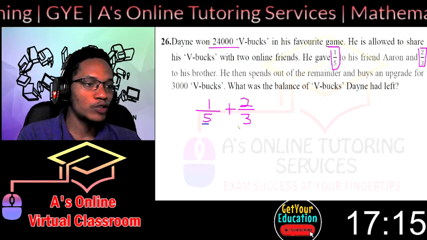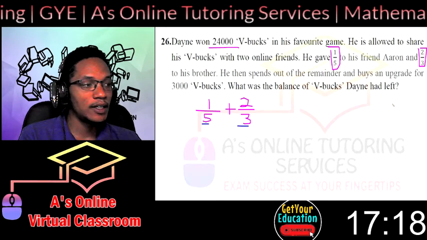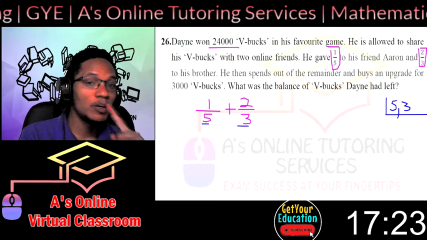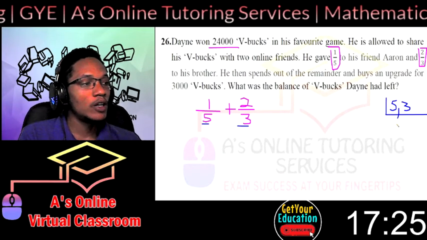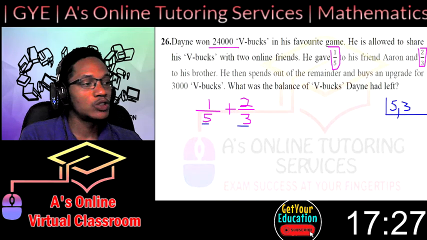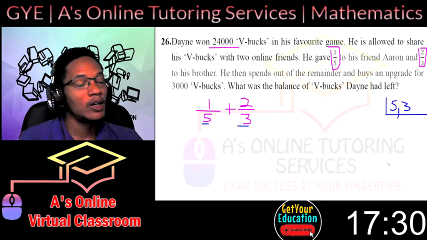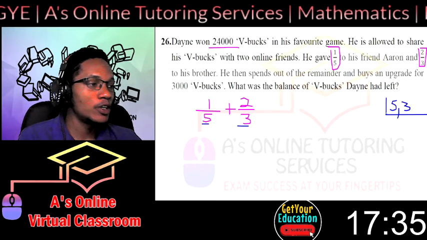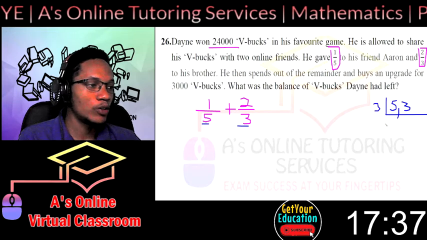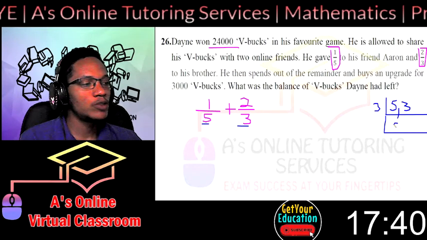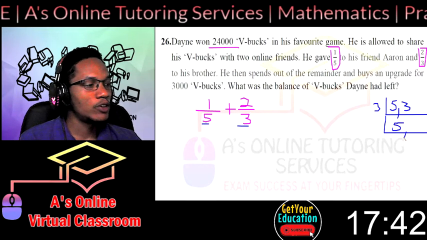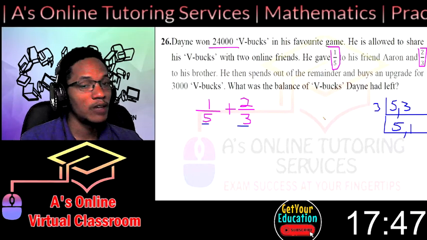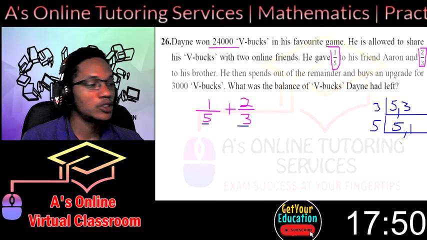Right, so we're going to add this to see what was the amount he gave away. Of course, when we add fractions, we have to find the LCM of the denominators if the denominators are not the same. So here we're going to reduce these two numbers down to 1, and it just so happens that these are both prime numbers. So the only number that could go into 3 is 3. So we pull out 3. 3 cannot go into 5, so we write back the 5, and 3 into 3 is 1. 5 is also a prime number, so the only number that can go into 5 is 5 and 1. So I'm going to use 5, which is the highest number.